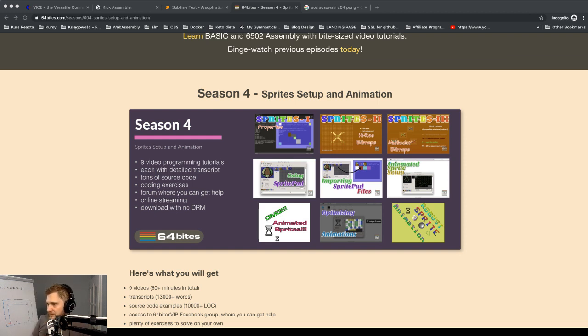Do you plan to show some C128 specific code? How do you say C128 in English? Is that the correct way to say it? I'm not sure. There are not so many interesting differences between those two computers, in my opinion, and I don't know that much about the Commodore 128.